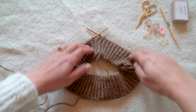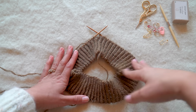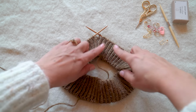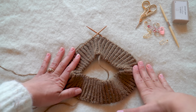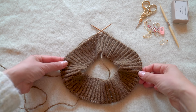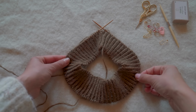And next, I'm going to show you how to do the German short row version. If you're not working that version, you can just skip ahead to the shoulder shaping. But if you want to see this, it's really, really simple. It's not at all as complicated as it might seem at first. But if you'd rather do the straight version, you can just skip this part and I will see you back at the shoulder shaping.